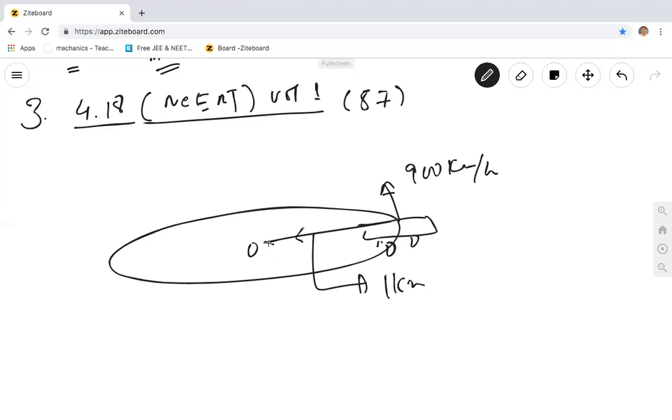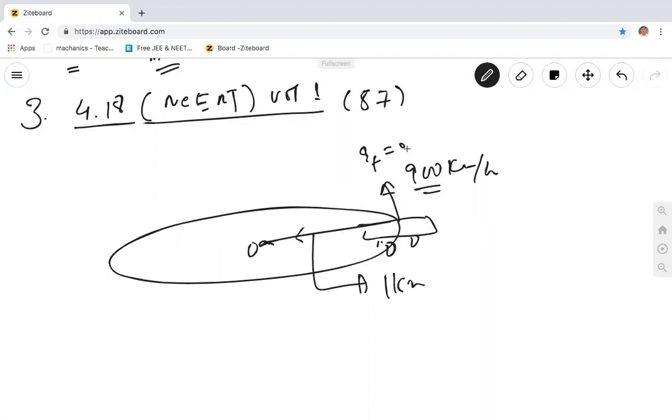Acceleration is towards the center as it moves in a circle. That is what you know. Speed is constant, therefore there is no tangential acceleration. So the net acceleration will be towards the center because the tangential acceleration is 0. Had there been any tangential acceleration, then the net acceleration would have been somewhere in between.